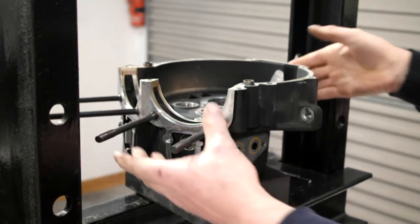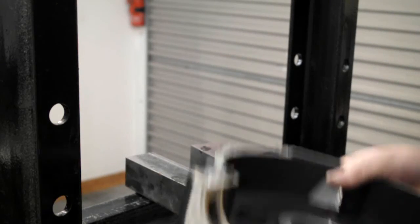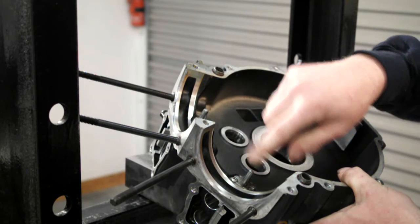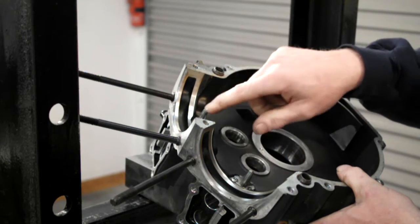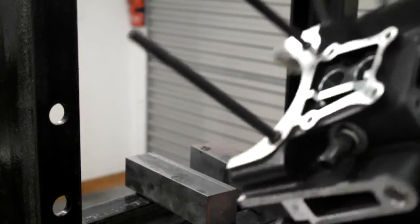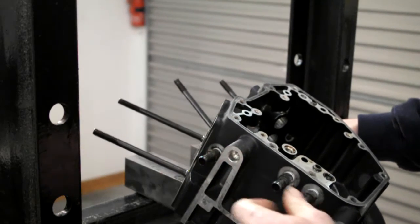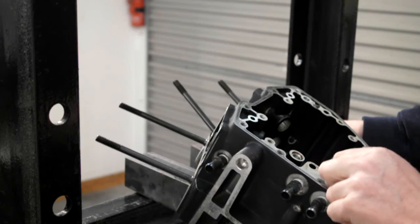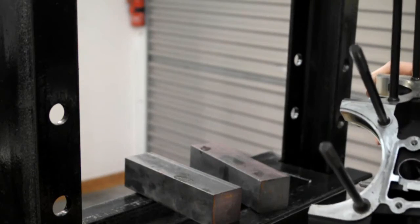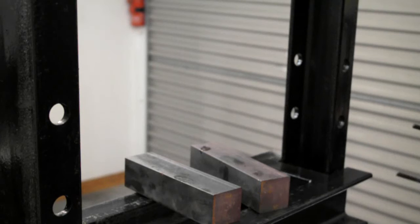Right. Next thing on this case is I'll take the oil jets that shoot oil up into the underside of your pistons. I'll take them off, and then I'll be taking the oil pipe bits off the fittings that go in the case. Pick out all the O-rings that are left in, and then basically this will be getting washed, a proper good clean up, and then all new bearings fitted, etc. So I'll stick this to one side for now.